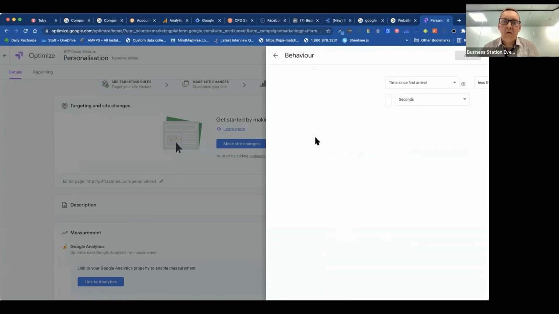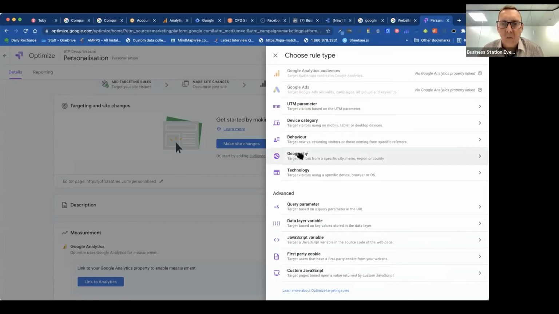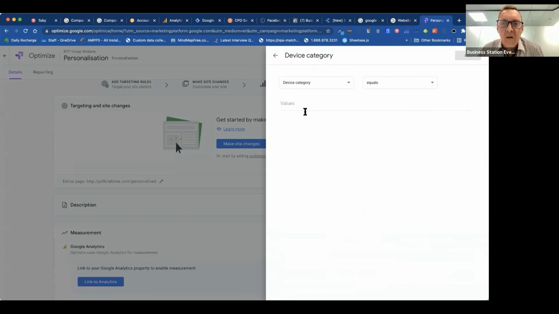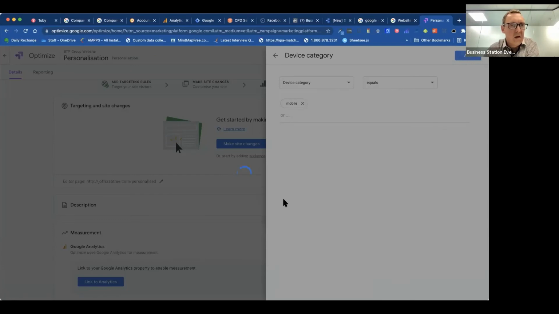And so you can filter down by, let's say, time first arrival. So that's not a good one to start with. Let's try device category. So if we are going to be presenting this to mobile users only, we can add that in.